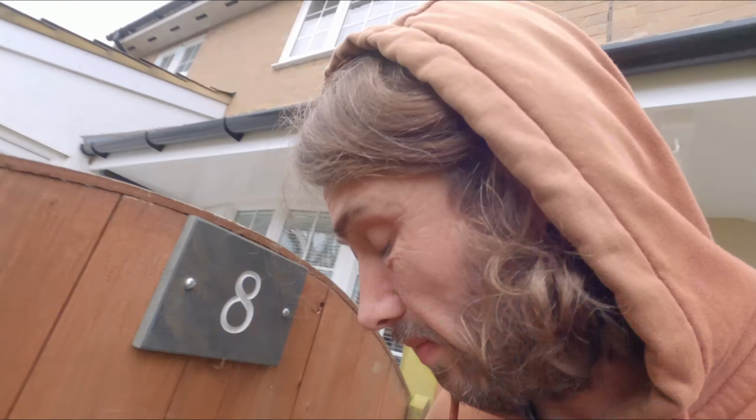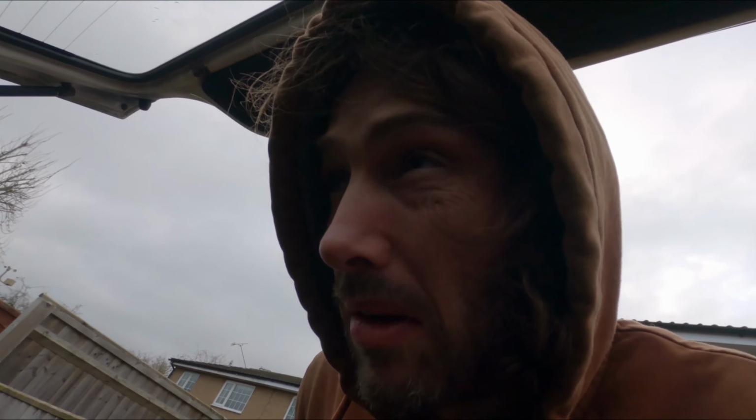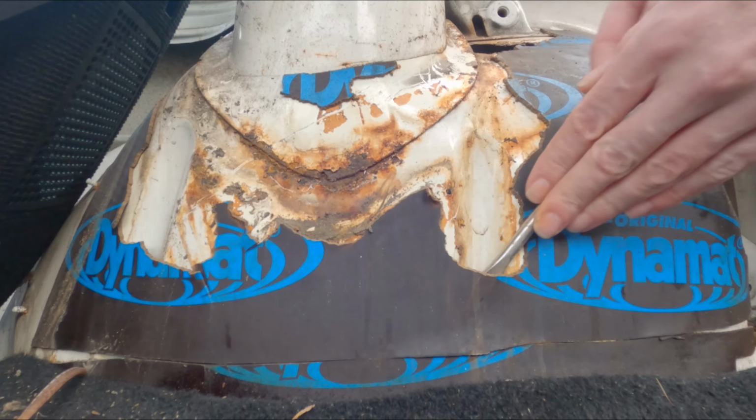So typically the weather doesn't look great. I need to scrape all of the Dynamat off this car now, because let's just say I reckon that's 90% what's caused the issue here. Obviously the other 10% being water. It's got to go. And we need to kind of do some other stuff, but yeah. Let's get this Dynamat off first.